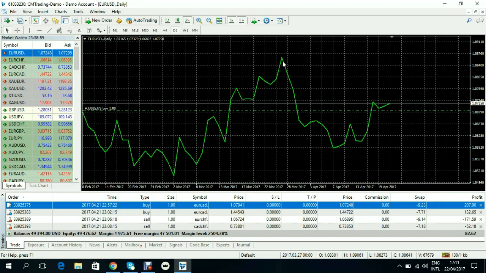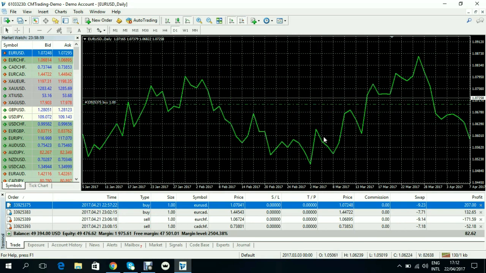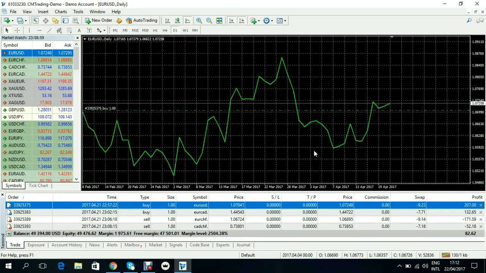They are basically where the prices get held temporarily, and then they continue. So you'll find out that here the price was held temporarily from here to here, and then the buying continues, and then it was held temporarily here, and then it continues. It was held temporarily here, and it continues. So basically this is how supports and resistances work, and it's important that we understand them and know how to use them.